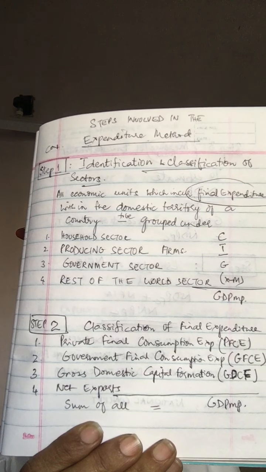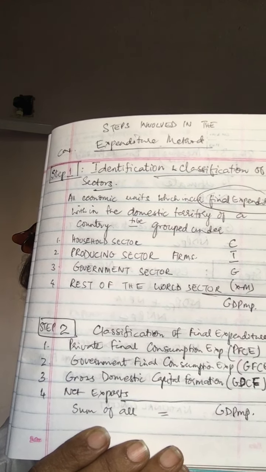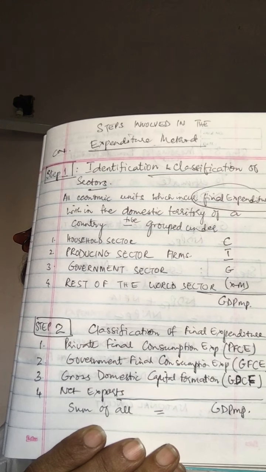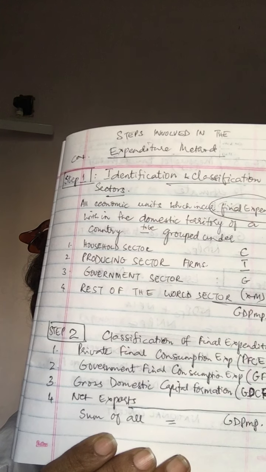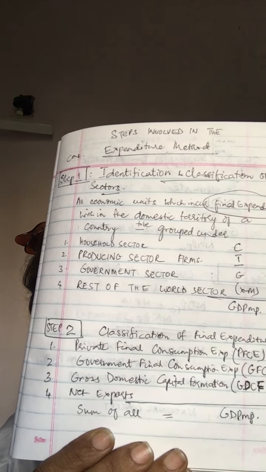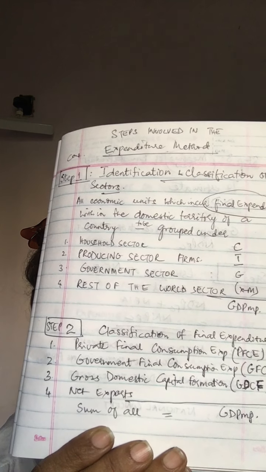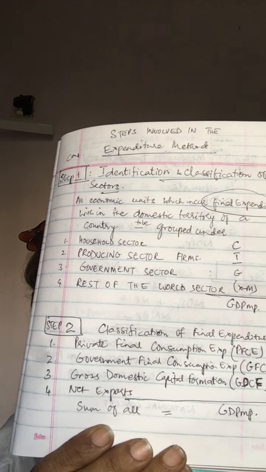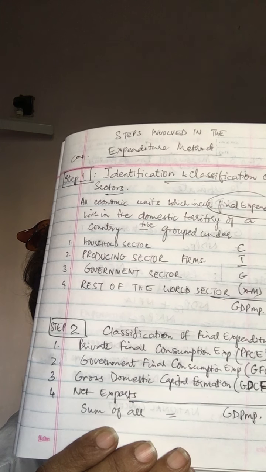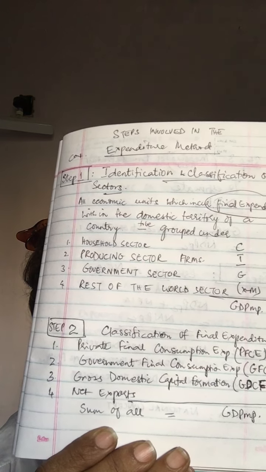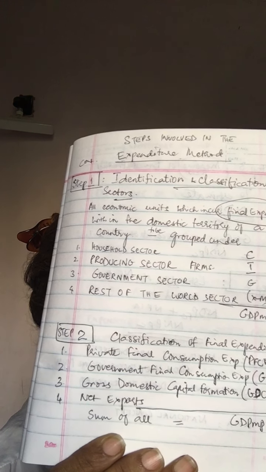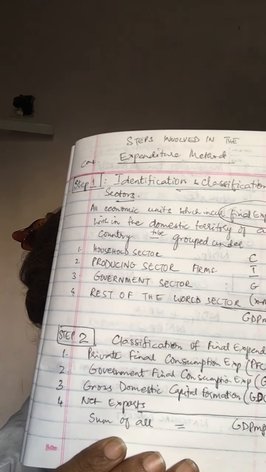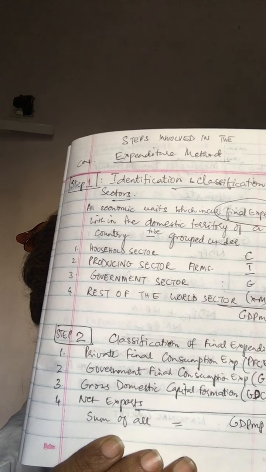Exports are included because it's an expenditure on domestic product. Though it is by the non-residents, it's a final expenditure. Import is an expenditure on products of foreign countries. Imports are deducted because a portion each of private final consumption expenditure, government final consumption expenditure and gross domestic capital formation consists of expenditure on imports. Since it's not possible to identify expenditures on import values while estimating private final consumption expenditure, government final consumption expenditure and gross domestic capital formation individually, a single estimate of imports by the country as a whole is deducted from exports. So this neutralizes the import element in all the three, that is private final consumption expenditure, government final consumption expenditure and gross domestic capital formation.